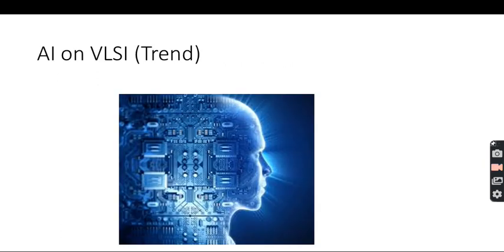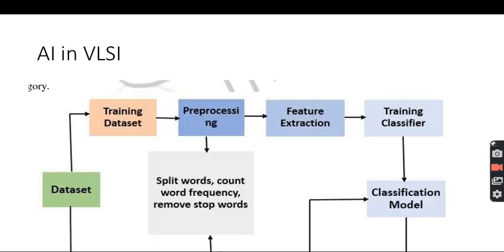Fine. Now there is a trend of AI on VLSI. You can create a chip which is intelligent. That is, instead of writing software code, the intelligence is produced through the gates themselves. If the code is going to run on a RAM or ROM, again it will connect the gates in a particular way. So those connections of the gates, which would be in software, they are creating directly on the hardware itself, so that a particular way of thinking can be developed on the IC itself. So this has a flow like this.